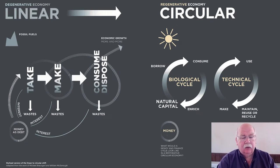So what's the alternative? Well, designers like Braungart and McDonough, quite some time ago, wrote Cradle to Cradle. There's been work on industrial ecology, of course. There's been work on what Gunter Pauli called the blue economy, trying to use insights from living systems to look again at how the economy might work. And the second part of that slide is really a distillation of at least a couple of elements of what a circular economy, in a big picture way, looks like.